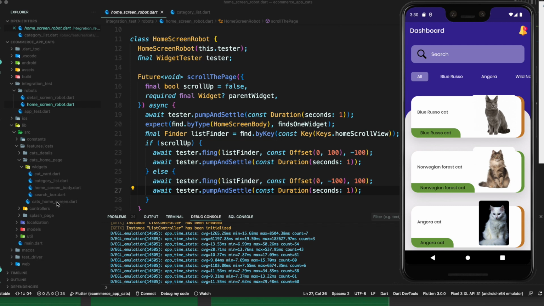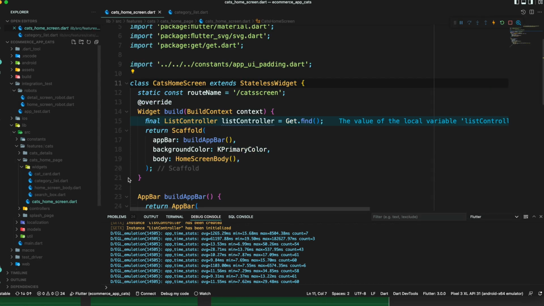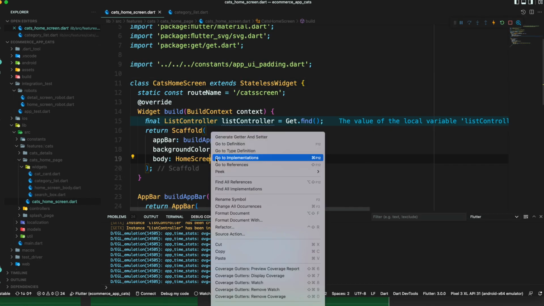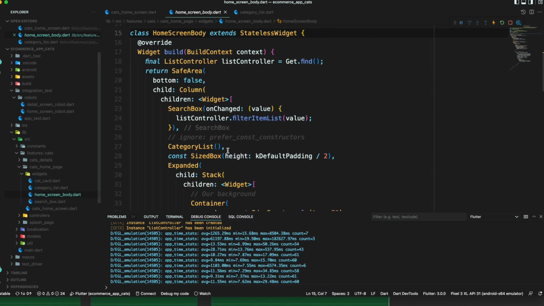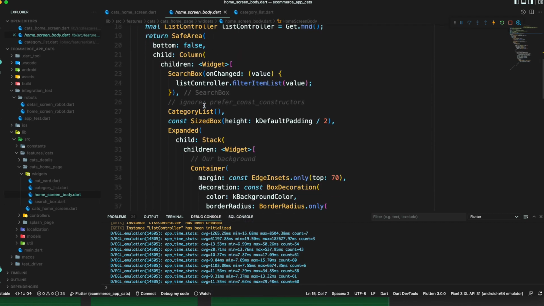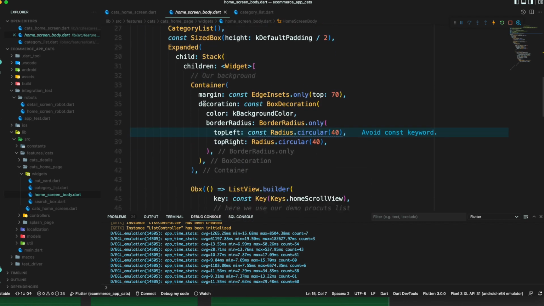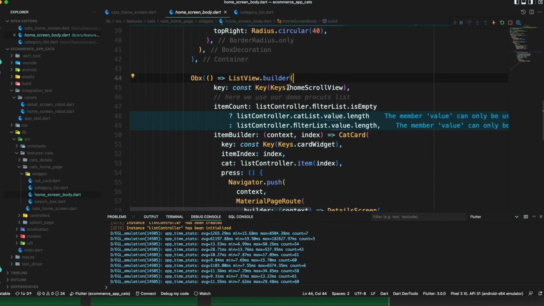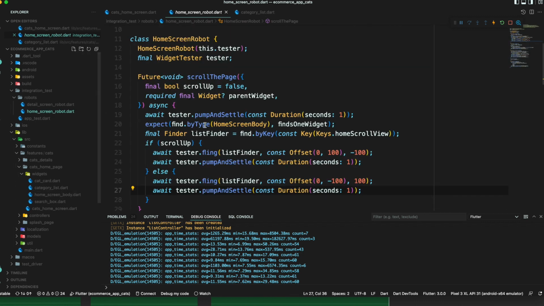Let me show you. Come to home screen, we go to home screen body, in this case we go to the list view builder. As you can see, this key is the same key that we call here.